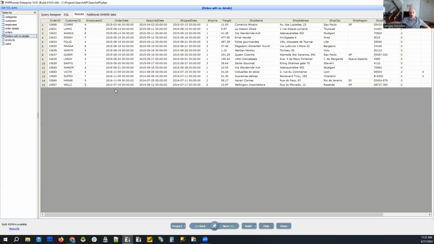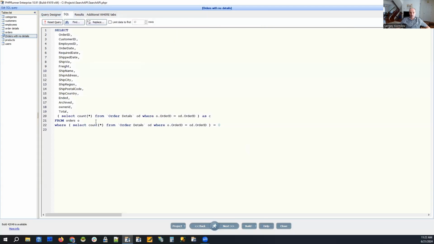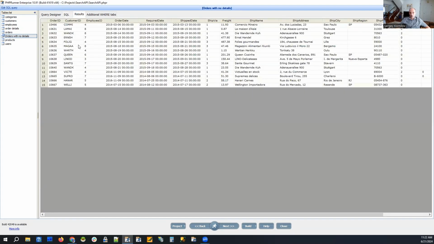In our case, we are just adding a where clause that is a filter, which means the database engine and PHP runner will know exactly how to work with each individual record, because the record ID here is the ID of the record, and we can execute update or delete SQL queries against that record and edit it or delete it, etc.